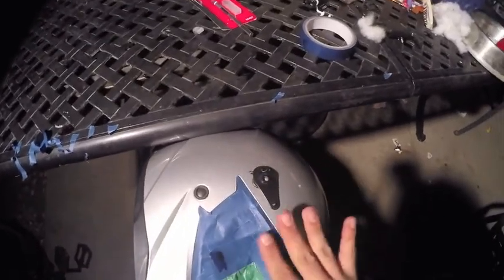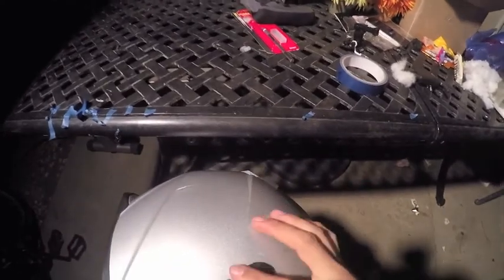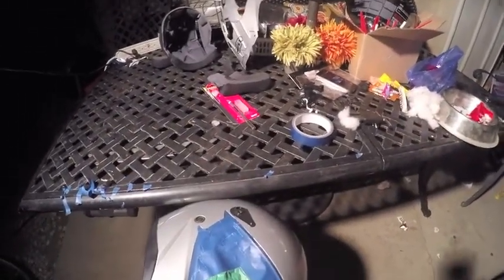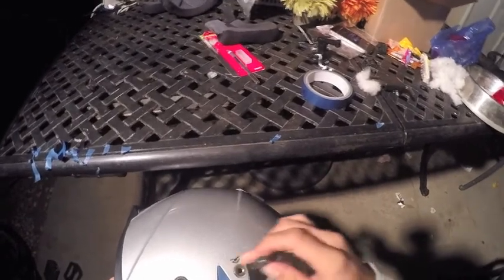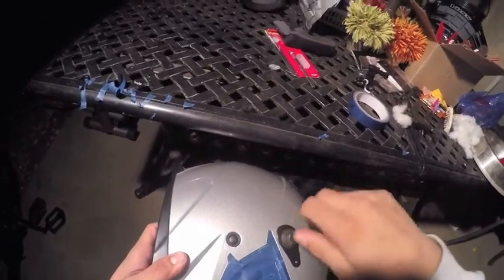This would have been better if this tape wasn't so crappy. Look, you guys can see it coming out. Gotta keep pushing it down with some force. Alright, guys and gals, I think I might just put this back on and paint it. Should I? It's not really ever gonna show. So.